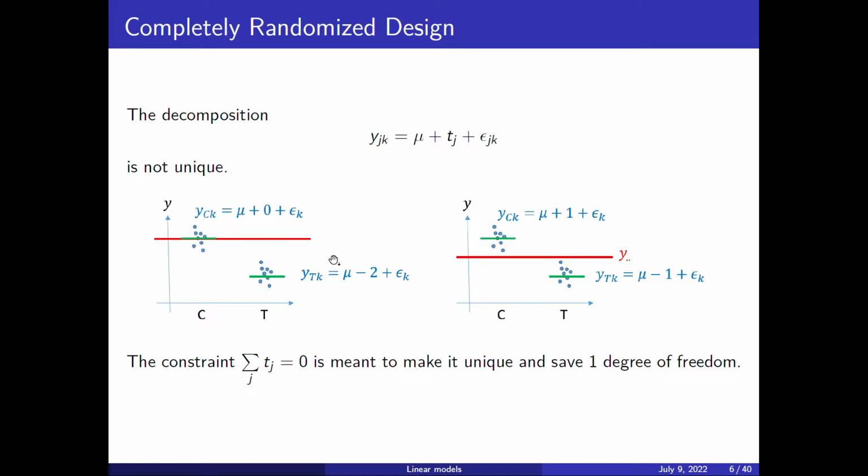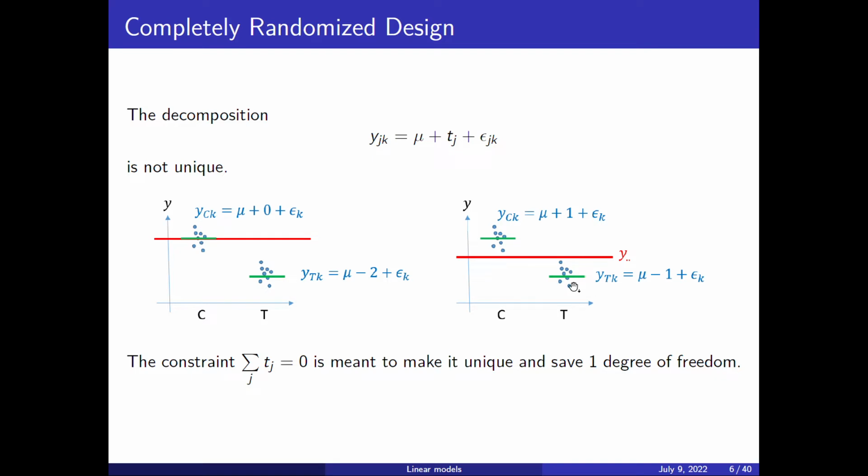We could explain the data in this way, but we could also explain it in this way. Now the mean that we use is not the one of the high blood pressure people, but the mean of the overall people that we have observed, the ones in the control and the ones in the treatment. So now this overall mean is a little bit smaller, and then you get +1 if you go to the placebo treatment, or -1 if you go to the drug.